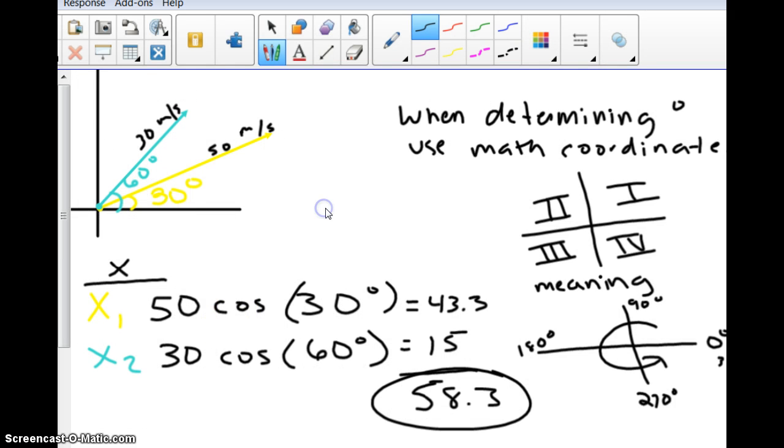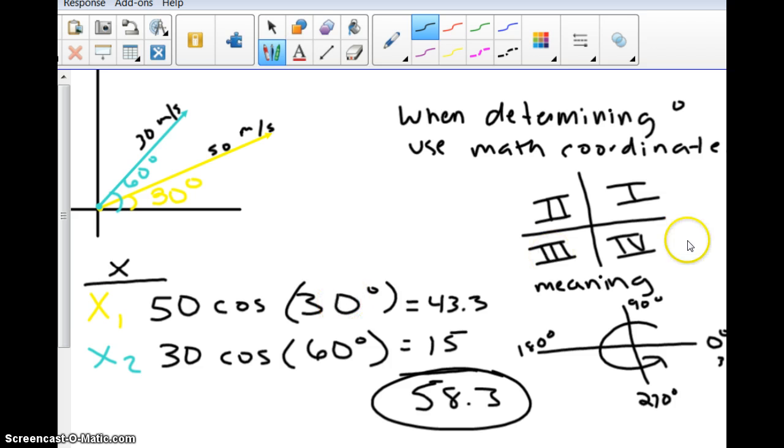So we're going to start by separating x. Sorry, all those pictures were highlighted. So I just copied and pasted up here, so we still have our vector to refer to. And when we're looking at this x1, it told us that it was 50 meters per second for 30 degrees. So right here I have created x1 is equal to 50 cosine 30 degrees.